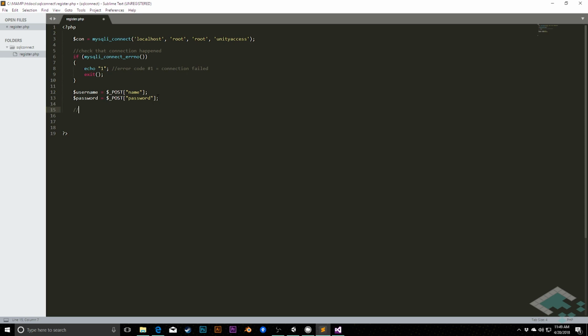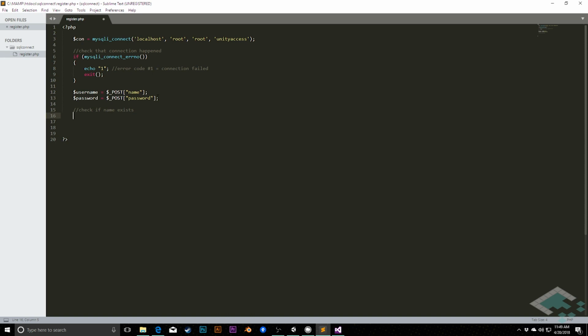So next we're going to double check to see if this name already exists in our database. Because if someone has already taken the name, we don't want to allow our player to use that name as well, because that could cause confusion. So we'll say check if name exists. And we'll do this by running what's called a query. And this is where we're actually going to start using what's called the query language. SQL is, the QL is query language.